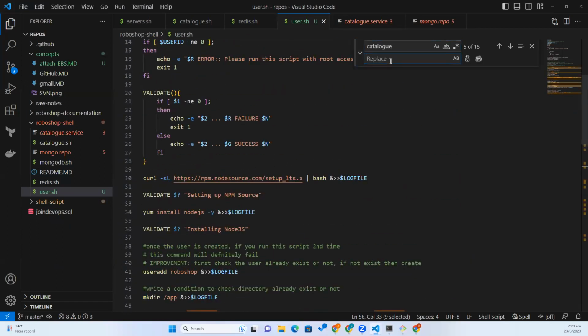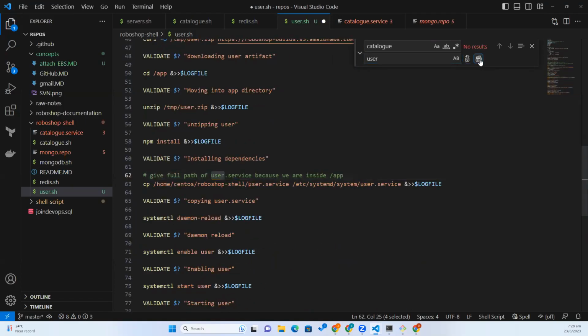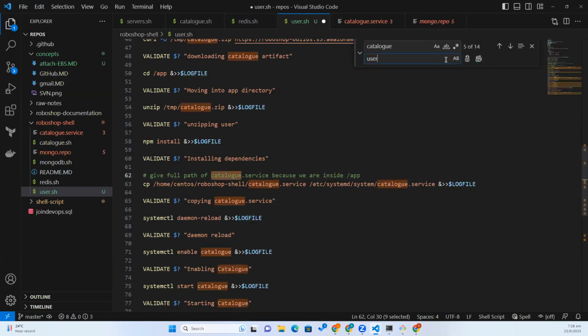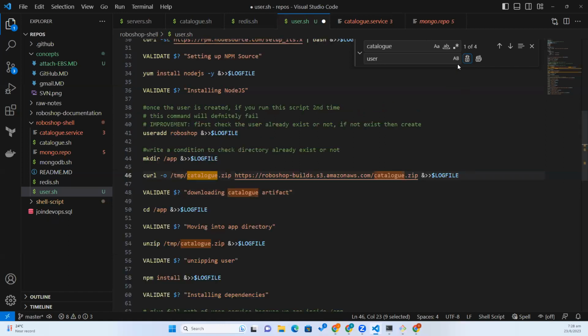So I'm just using user.service, replacing this item: copying user.service, enabling user, validating user, starting user, and loading user data into MongoDB.